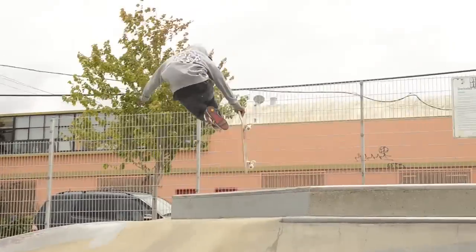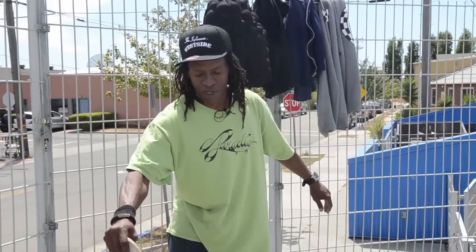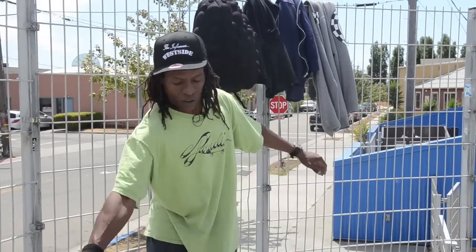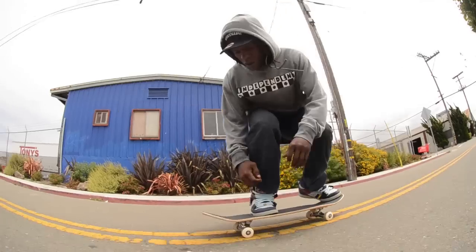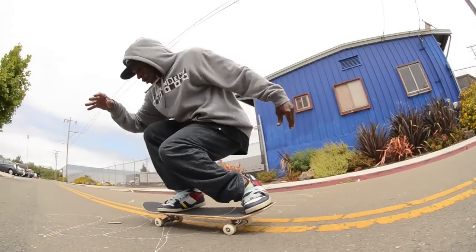Things that can go wrong: sometimes you'll miss your nose and the board goes flying. When you go to put it back underneath, maybe you don't have it in the right spot so you flick it too hard — it doesn't get underneath you or it goes too far away from you. Those are two things that can happen. On the kick, if you don't get the correct ollie, that can happen also. There is some timing to it, but most of it is based off of getting it to your hand, kicking your feet, and putting it back underneath you.